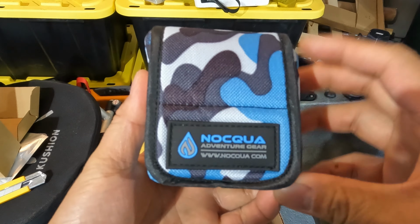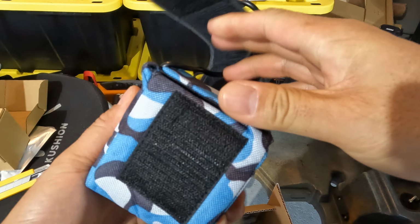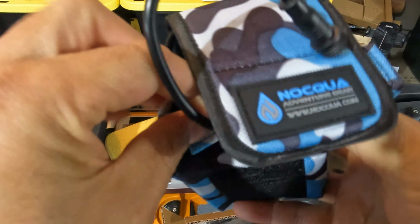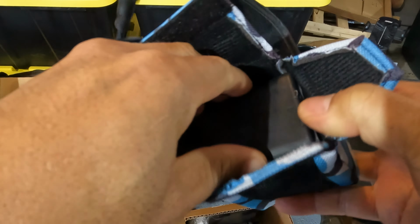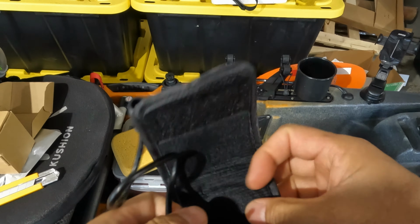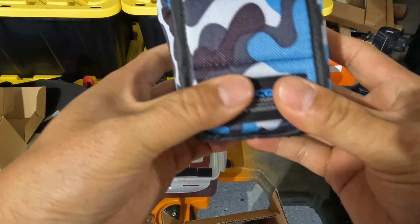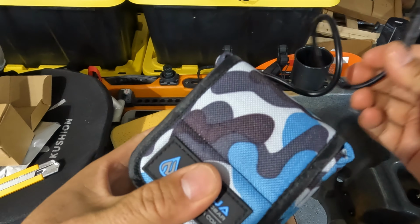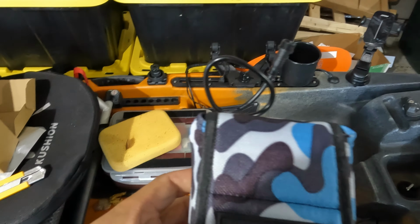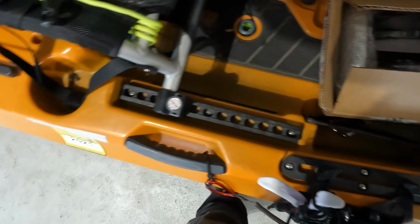So this is the 10 amp hour battery. Here's your connection, your male end. What I like about this battery is it's completely waterproof. It's enclosed in some kind of silicone casing. And you can just keep this anywhere pretty much. It's waterproof, so you don't have to worry about sealing it. But I do plan on putting this in some type of container just to keep all the cables and everything organized inside there. All right, so the battery, that's nice.